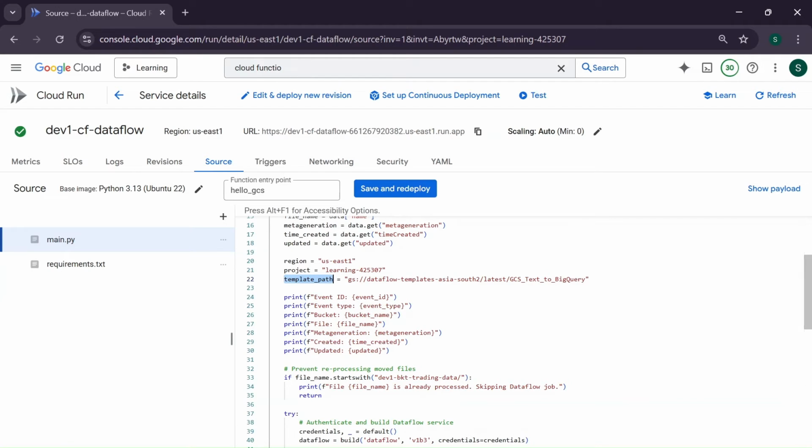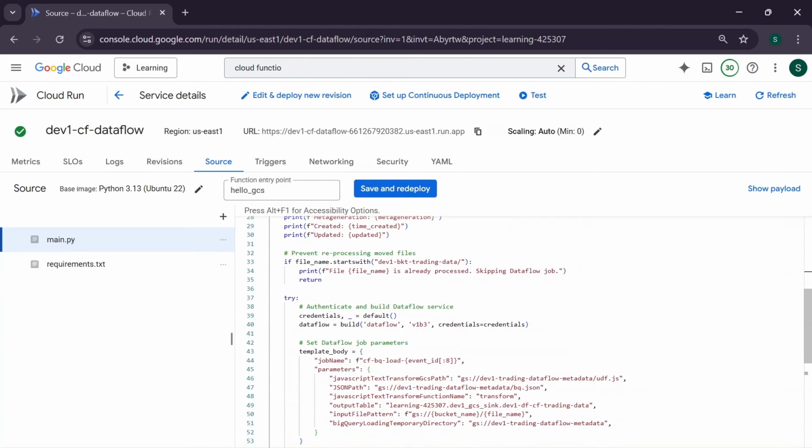When you have some complex scenarios, complex structures, then obviously you have to go with Apache Beam, and then you have to write some complex functions, complex dependencies, paths to complete your data pipeline. But for our use case, it's very simple, so we will be using this template. This is the path of the template, and we have to also change this URL as well. So let's put it like this. It will be the latest one, and the name will be GCS_Text_to_BigQuery. So we have this template path set.